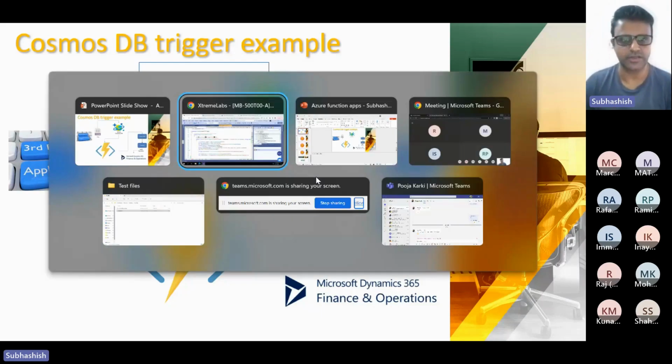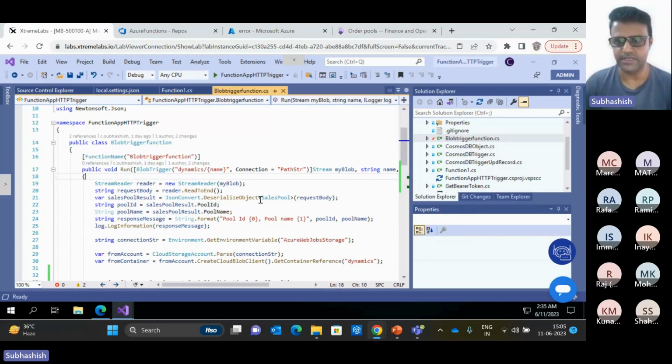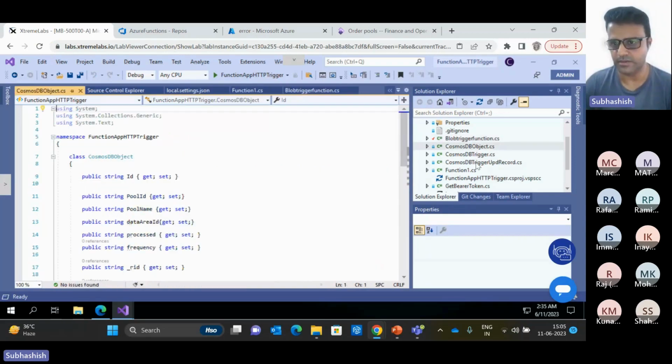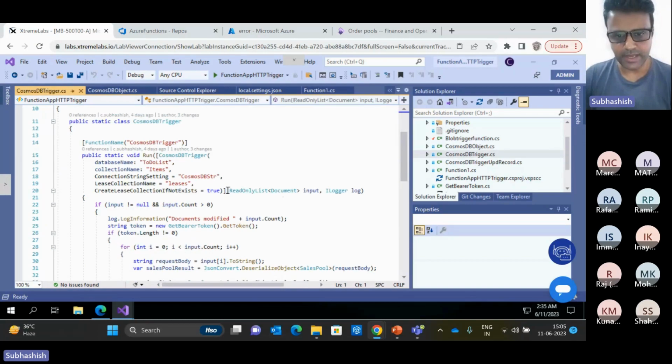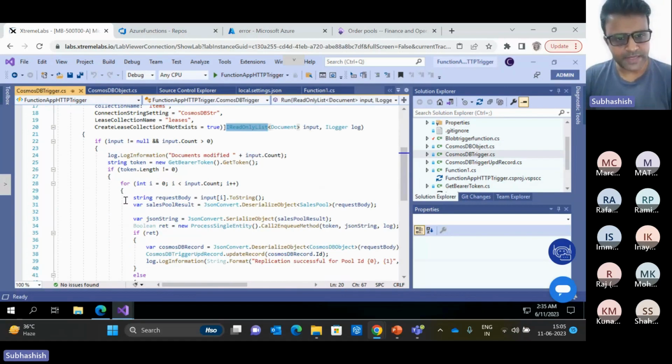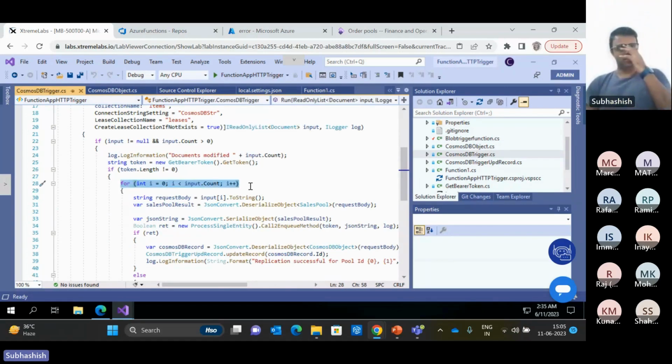So I'm coming down here and opening the Cosmos DB function. As I was saying, you see, it's getting hold of my inputs as an array, as a list, and then I'm going through all the files through a for loop. As compared to blob storage reading one file after another, or HTTP request and response, one request after another, here everything is taken up as an array. So obviously, you can understand, it's much faster.